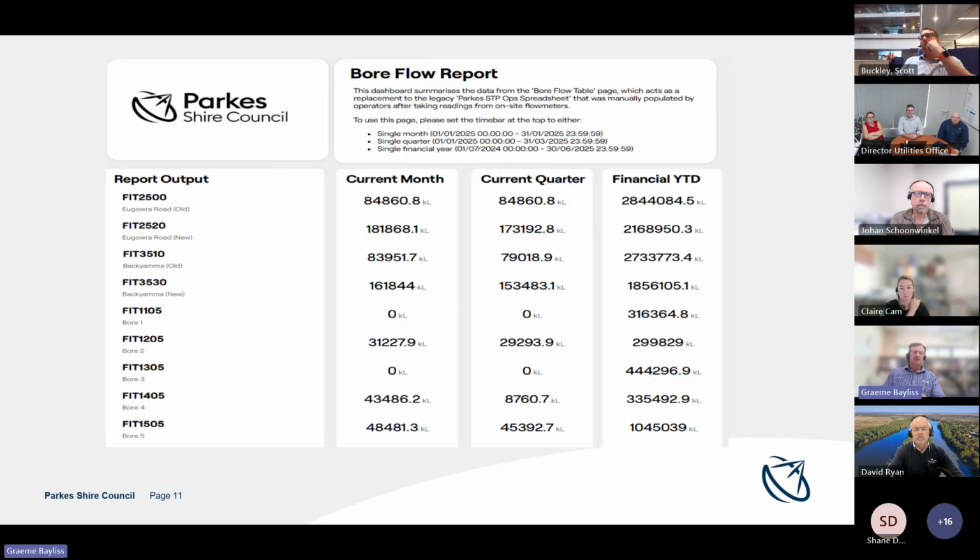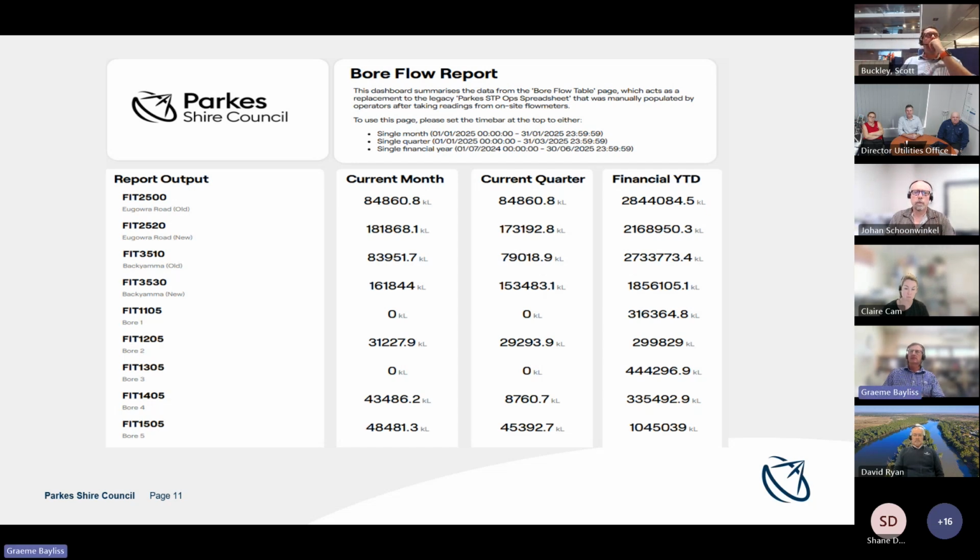Another system that we've moved into is, I think it was mentioned earlier, I can't remember who mentioned it, the bore data from your extraction sources. Those figures used to be manual meter reads, where they'd have to travel 30 k's over to the bore fields to read those meters once or twice a month, and it wasn't very accurate data. You could only get it at the end of every month. But now, through Ghost's help, we were able to get those figures in real time through SCADA tags.